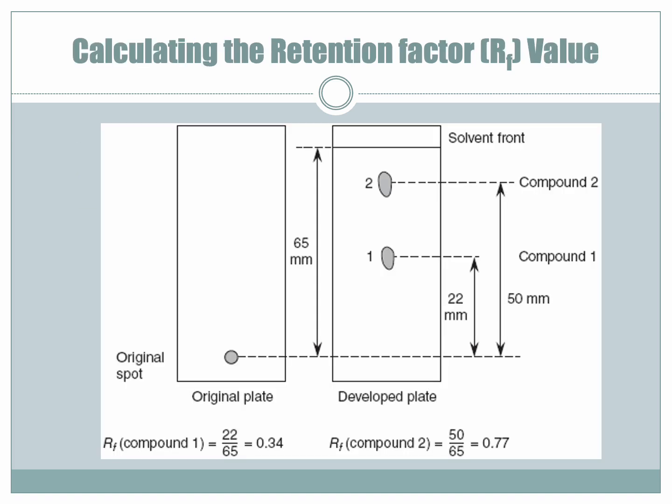So this is what we might see. On the left, we spot our plate, and we put that spot about 1 centimeter or so above the bottom of the plate, and then we make another line about 1 centimeter from the top of the plate. We call that the solvent front line. We're going to put our spot on the first line that we make, and then that's the original plate, and then you'll put the original plate in the developing chamber and watch it until the solvent front reaches the predetermined line, and then we'll take the plate out, visualize the spots, and after we visualize the spots, they might look something like this.